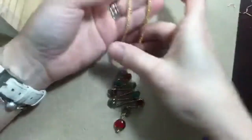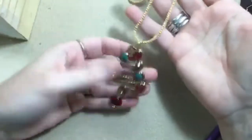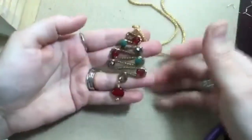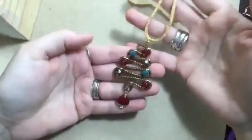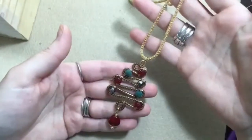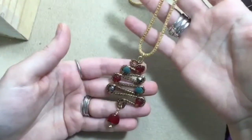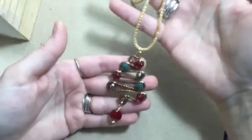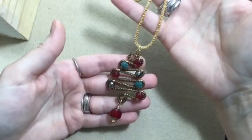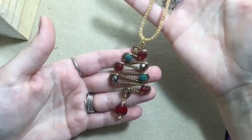So I just thread this on to some of the gold capture chain just to bring more of that gold out that is in the inside of that bronze hollow mesh. You could use just a regular piece of chain for this if you wanted to. You could thread this on to silk. You could thread this onto leather if you wanted to. Really, the possibilities with this are really kind of endless.